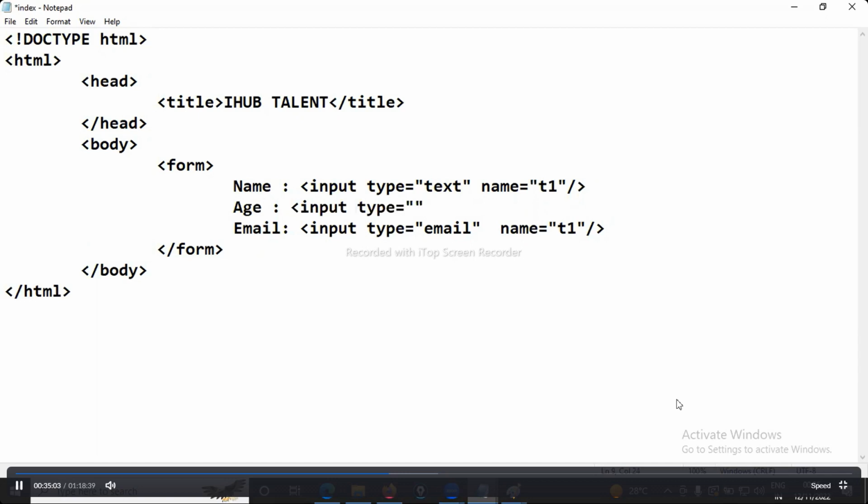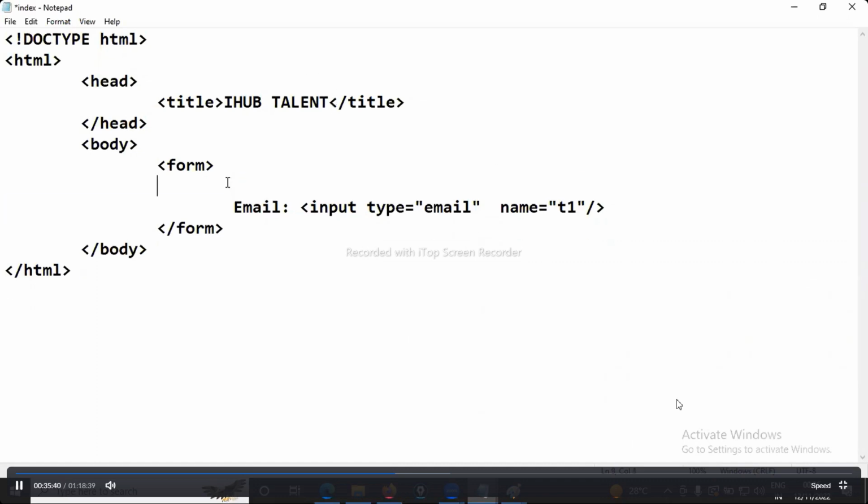So whatever examples I gave, you keep it in one location. Understood my point here now? But this is not good, guys. Why it is not good, I will tell you later. You just listen to the class. Today we are not creating an HTML form. We are learning form components. If you know form components, then only you can design the form. Without form components, can you design a form? No, that is the reason I'm explaining individually. When the time comes, we will see the complete form also. Don't worry.